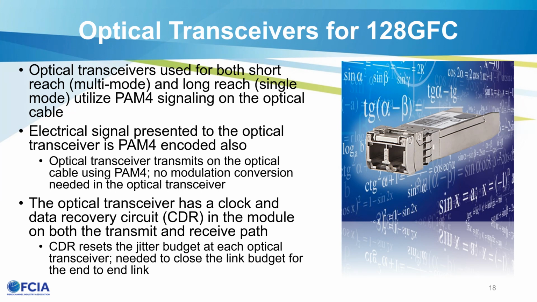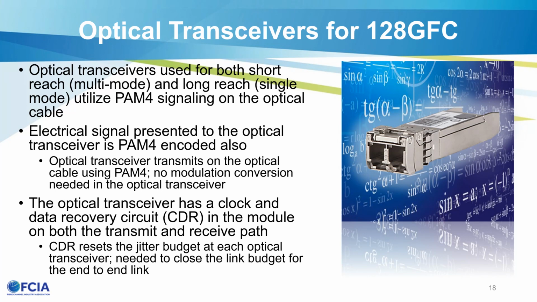When standards moved to 64 GFC, and of course following up to 128, the complexity of the equalization in the module became much more complex. And in many cases now, it's a DSP-based equalization in the module. So then that gave a whole new set of parameters that the teams had to take into account timing wise, because you needed time for that DSP equalizer to adapt to the incoming signal.